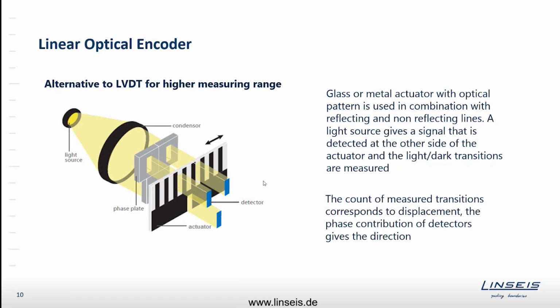Why we do this is because we noticed that an LVDT is robust. The magnet is not affected by dust, by gases, by anything, so it always measures properly and it works. If you measure samples that show some outgassing, or samples that create dust, we just don't care. The LVDT works. Using the optical encoder, it's a little bit of a disadvantage that these encoder plates are very sensitive to pollution. If there's some dust, some particles, something hitting this actuator plate, you will not be able to read out the expansion signal properly anymore.